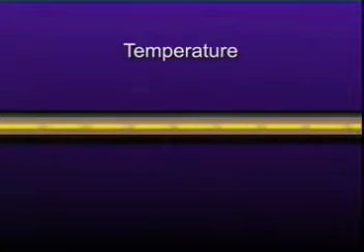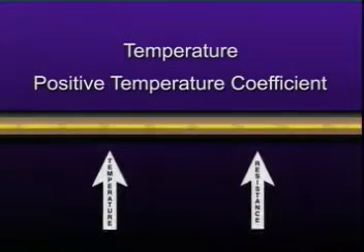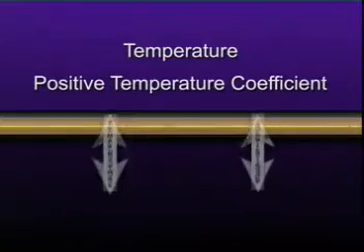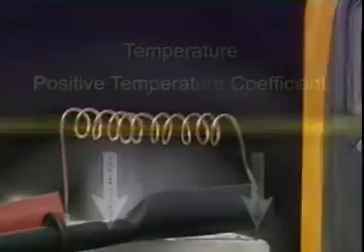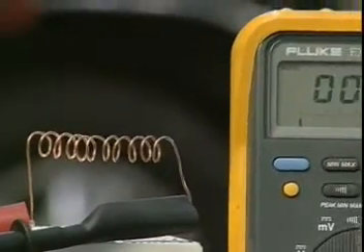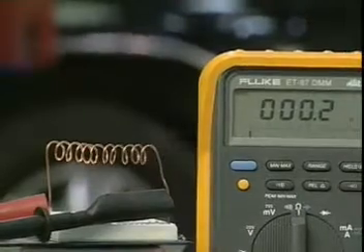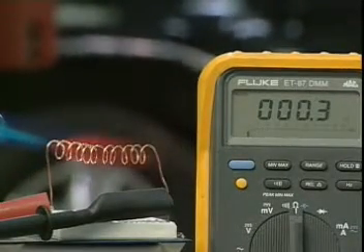The final factor that may alter a circuit's resistance is the temperature of the conductor. Most conductor materials, like copper, have a positive temperature coefficient. That is, as the temperature increases, so does the resistance of the conductor. As the temperature drops, so does the resistance of the conductor. In most simple circuits, the variation is minor and causes little change in circuit operation. As a wire is heated, you can see that the resistance reading on the ohm meter rises slightly.